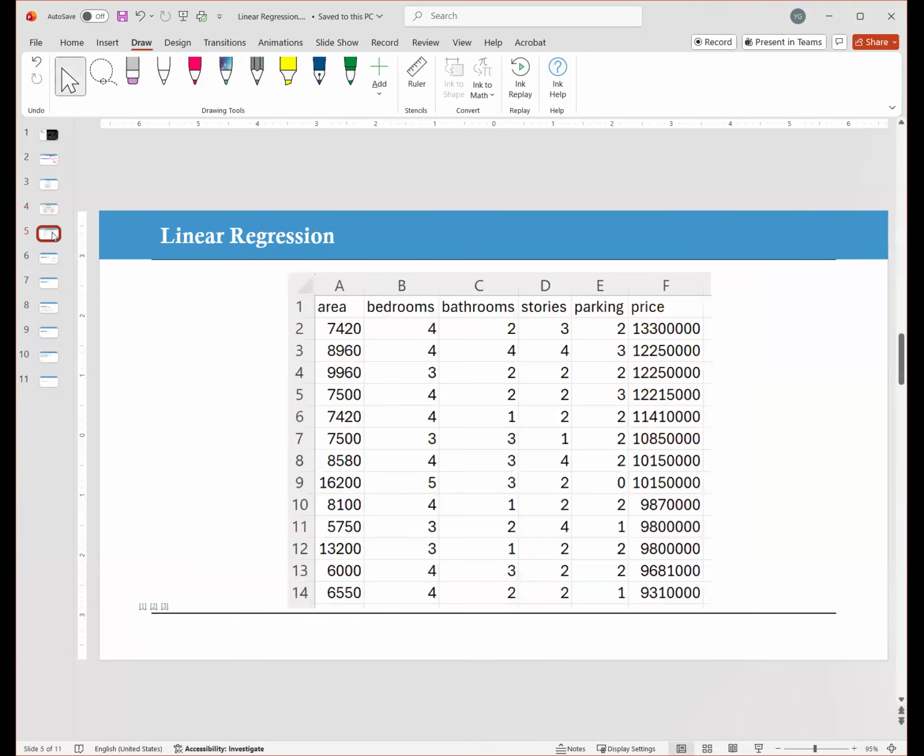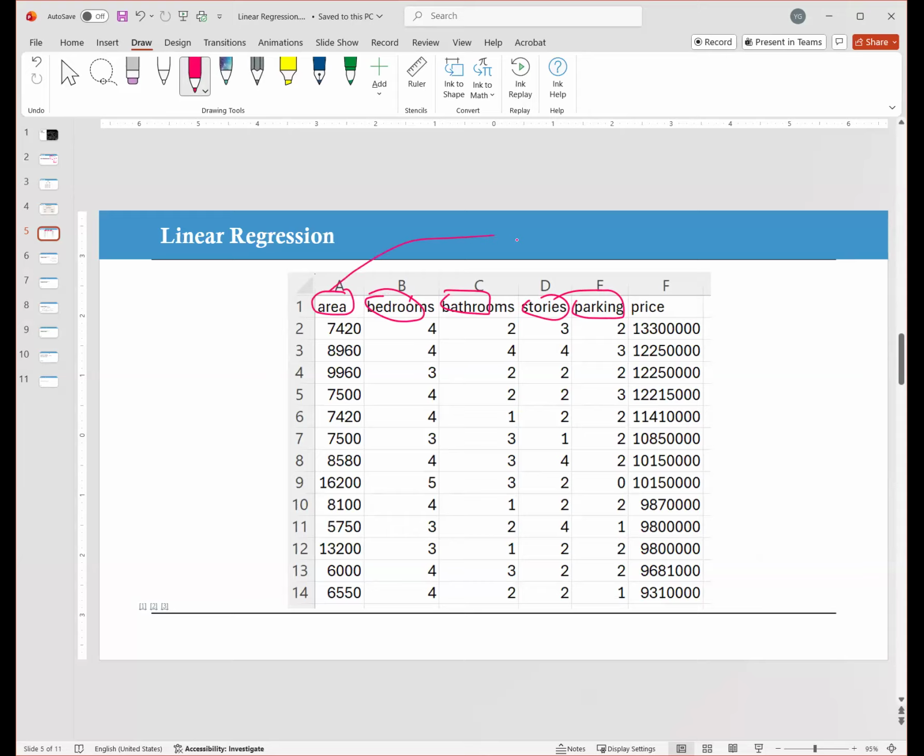So let's continue. Here's our data set that we're going to be working on today. As you can see, it has all of these variables. We're going to be using these variables as our features: the area, the bedrooms, the bathrooms, the stories, and the parking.